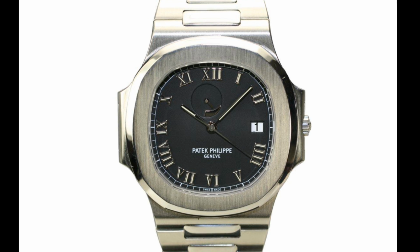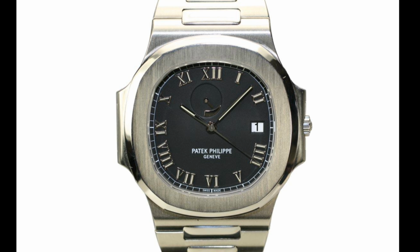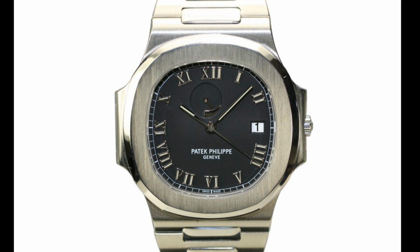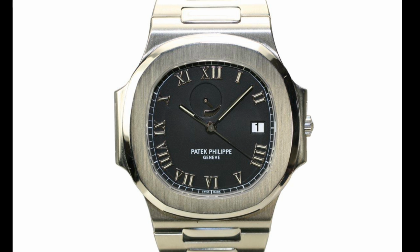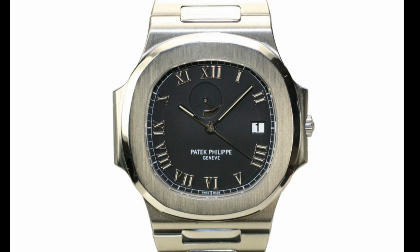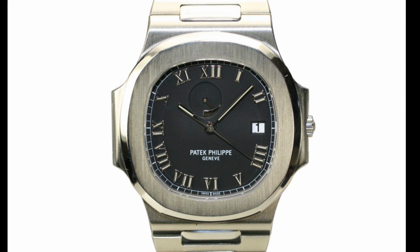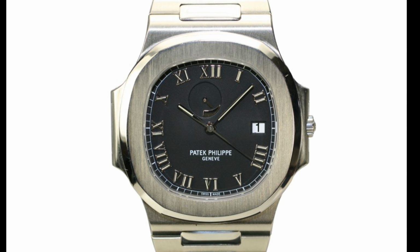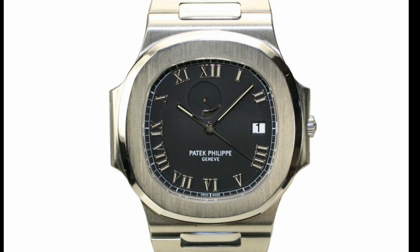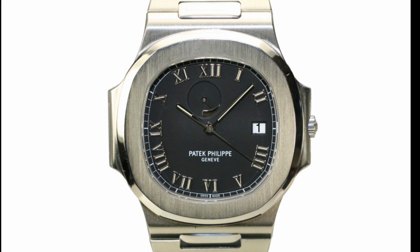In addition to this is the first complicated Patek Philippe, where within its steel 42mm case, we see the calibre 330 SC, which in this case has a power reserve indicator at the 12 o'clock position. Otherwise, this watch remains very much in keeping with the original 3800 with the leaf-style hands in the 90s, as it has that flat matte black dial, admittedly with a recessed subdial for that power reserve indicator, which in this case is a full circle rather than just being a short arc of a circle, if you will.